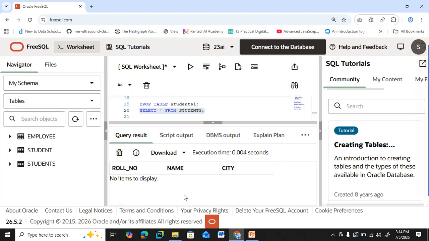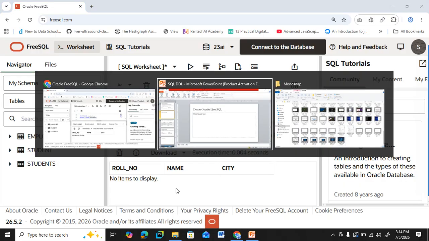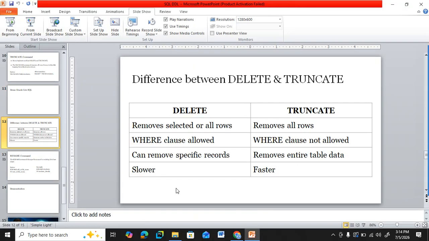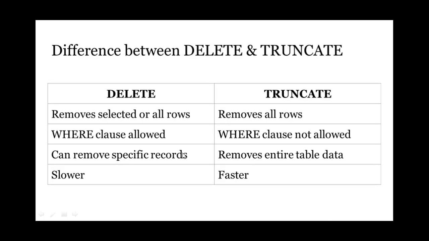So there are no entries or records in your table. These records are removed with the help of the truncate command. If we look here, the structure of the table remains as it is, only the records in the table get deleted.